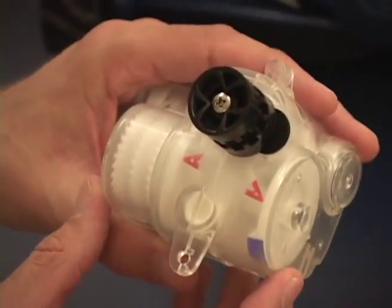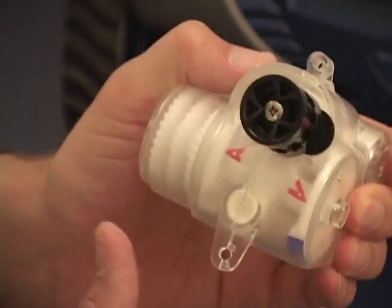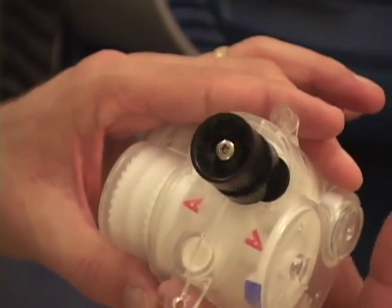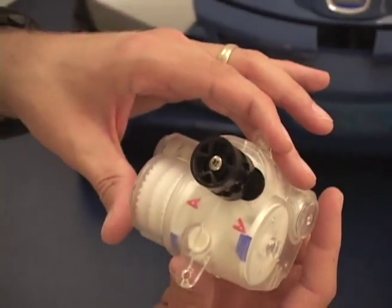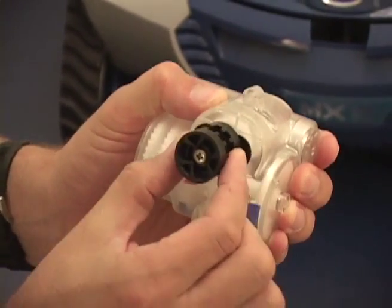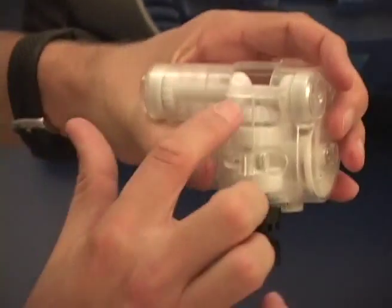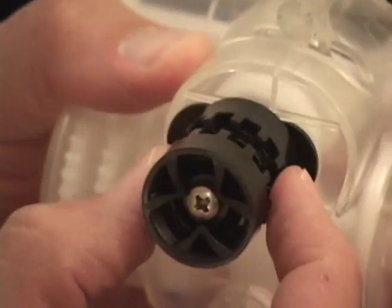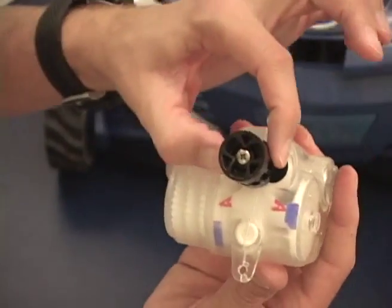Now we'll go over a couple issues to watch out for. The first issue is the tightness of the drive pulley. The drive pulley, when in gear, should be relatively tight within the system. When we move the cams into position going in the forward direction, as the cams get ready to move into reverse, there is a neutral position. When the cleaner is in neutral position, the gearbox is very loose left to right — it's loose because we're not fully engaged in forward or yet fully engaged in reverse. So just because the drive pulley is sloppy in this position does not mean something is wrong. If you continue to move the gear around, the unit will fully shift into position.